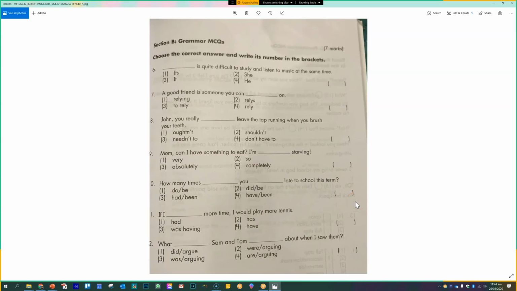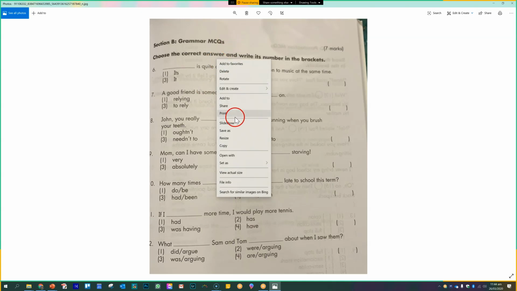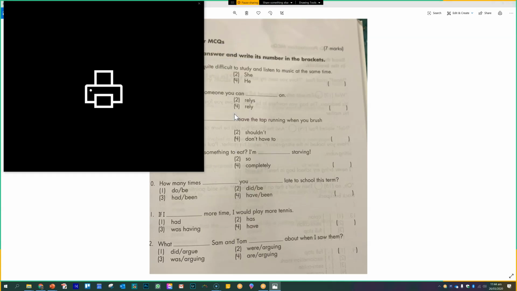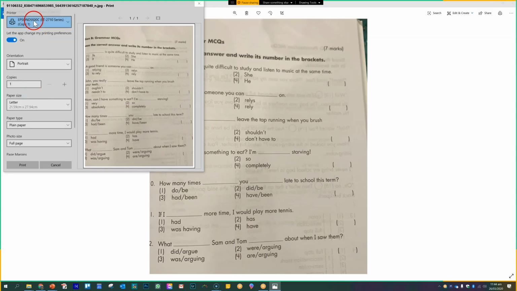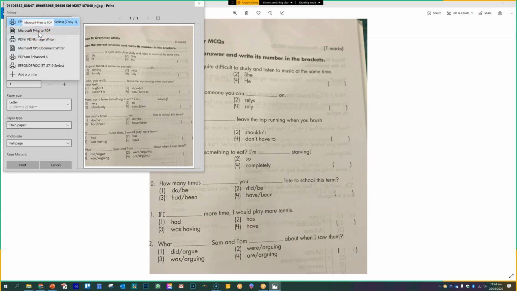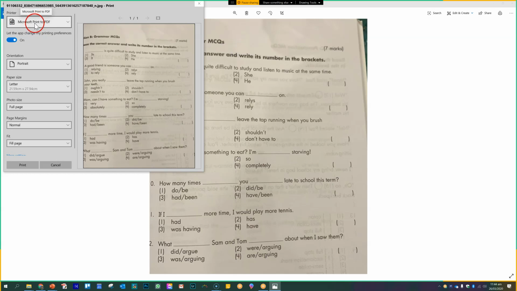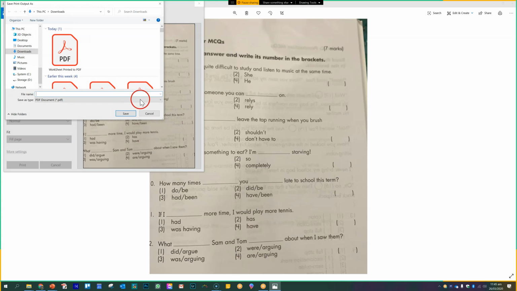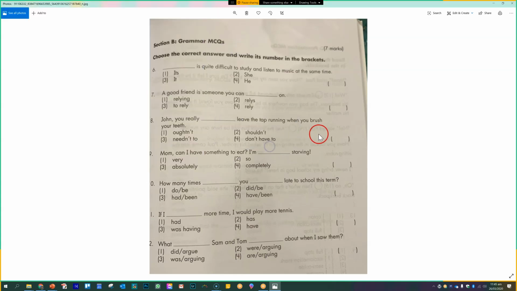Okay. So I have a photo though. So how am I going to annotate on top of this? Because it needs to be a PDF. Well, all you do is you print it. So there'll be a way that you can print photos on your computer. You might be thinking, what? You print it? Just bear with me. So I'm going to right click and hit print for this because this is how my system works. And I'm going to choose, see up here how I can choose my printer. I'm going to choose Microsoft Print to PDF. Most of your computers will have that. If it's a Mac, it should have a Mac version. And then you can choose your size if you want and just check these things and then go print. And I'm going to, actually, I'll replace that one because I had already done this before.